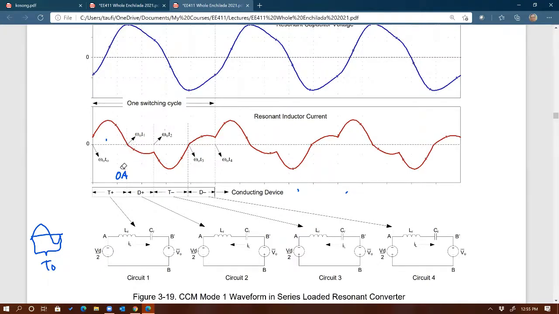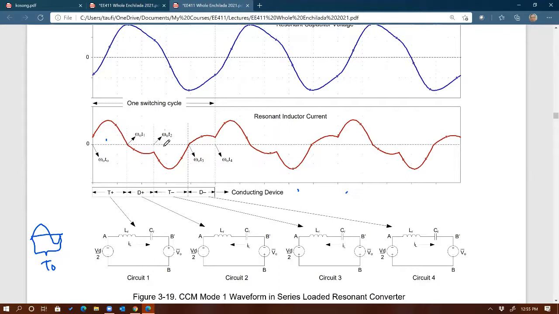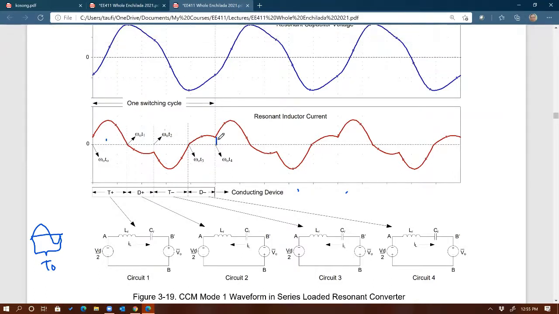For this mode, can I use a slow diode such as a PN diode, or does it have to be a fast diode? It has to be fast. Why? Because you don't have that 0 current buffer that you had before for turn off. You can see that anytime the diode is turned off, it's always turned off before its current goes to 0. So we are forcing the diode to turn off right there, right? So the diode turns off while it's carrying some current.